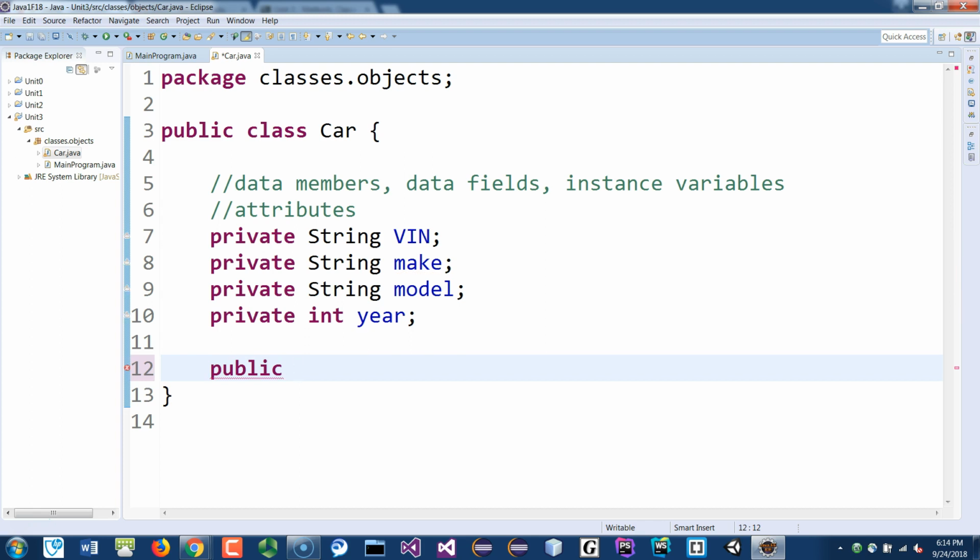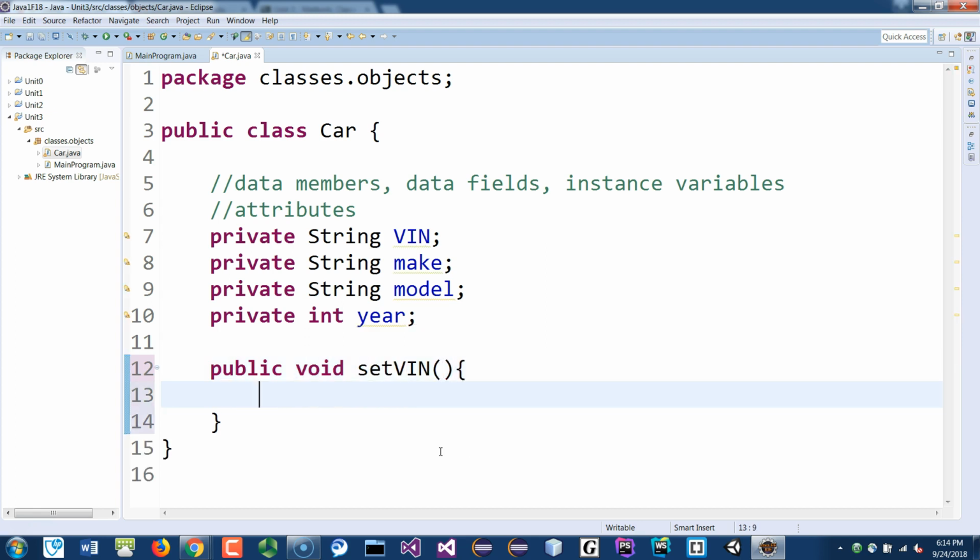If I want to set the VIN number, I'm going to go public void set VIN.